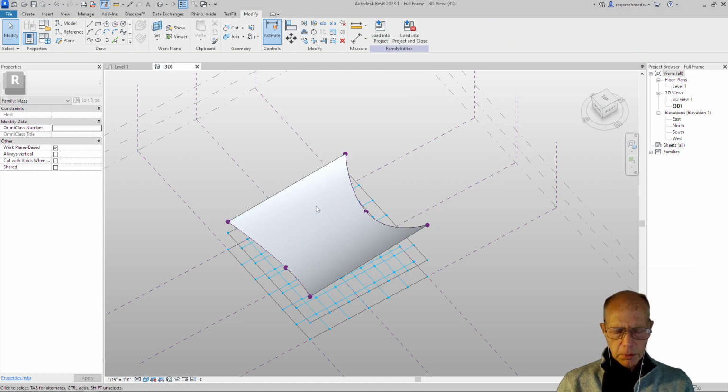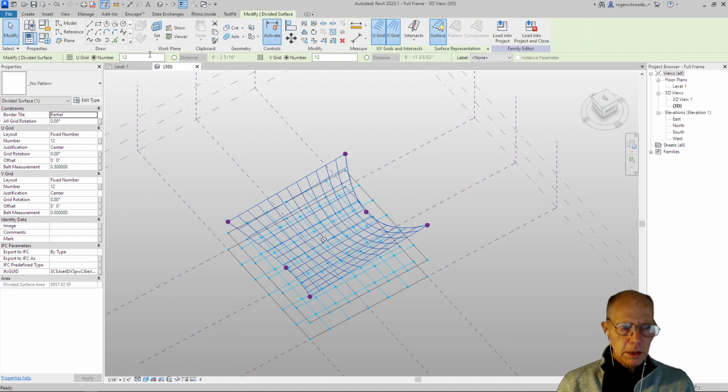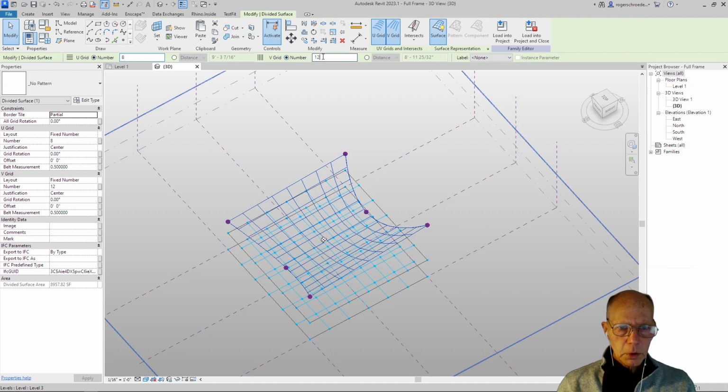And it makes a single planar form because I can't really extrude it. And we're really pretty close now to being able to divide this off. So I'm going to select that surface and divide it. This time, instead of 6 by 6, we're going to go with an 8 by 8 grid just to put a few more space frames in.